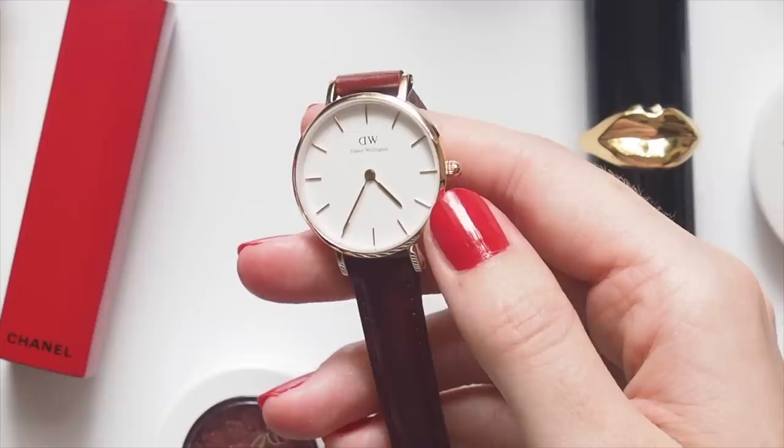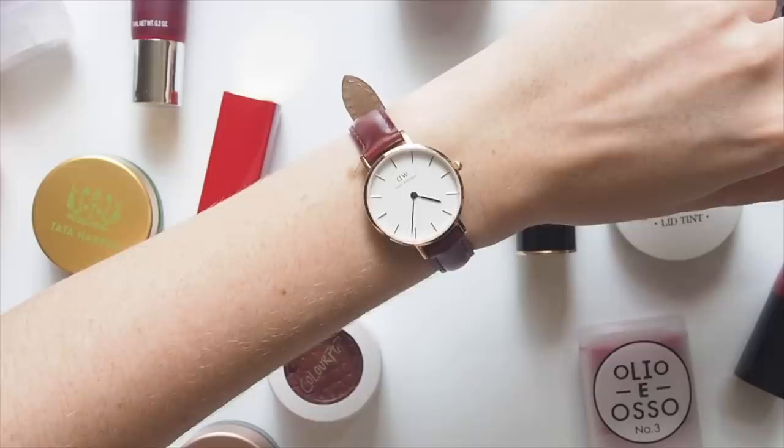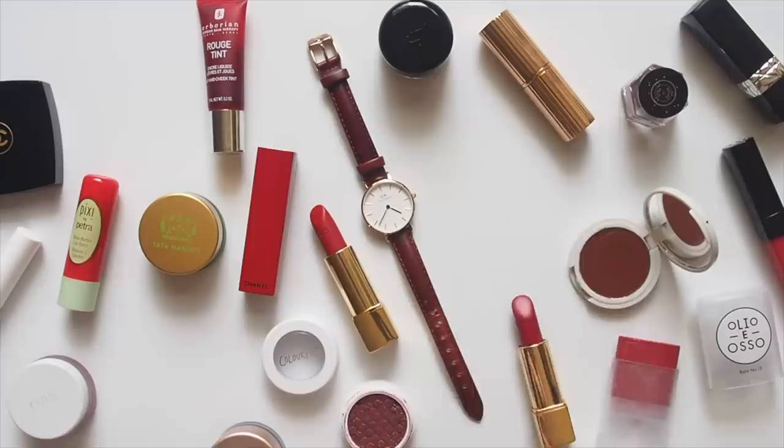This is the 28mm Classic Petite Suffolk. I'll add availability details, links, and a discount code down below — Till15 for 15% off. I have a very similar Daniel Wellington watch in black, so this collaboration felt like a great fit and I'm excited to mix things up wearing the red.